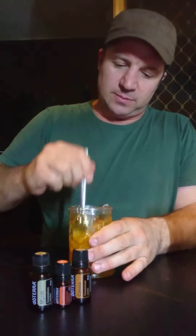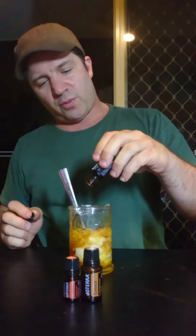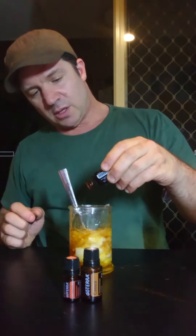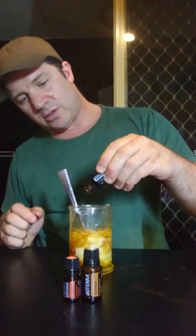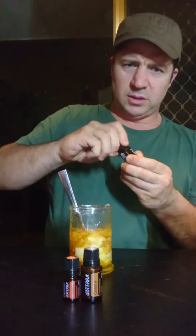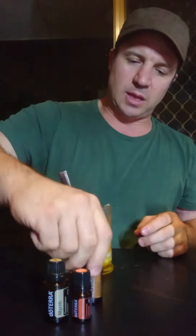Then we use three oils for this: myrrh, cassia, and cinnamon. In an amount this size I would put about three drops of myrrh — it's a slow one to come out but it's an amazing oil, like frankincense, good enough for the baby Jesus. So one, two, three drops of myrrh. Then cinnamon — two or three drops. Then cassia, just a couple drops: one and two.